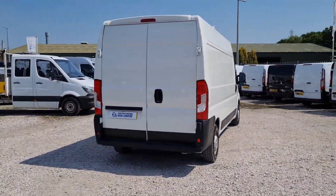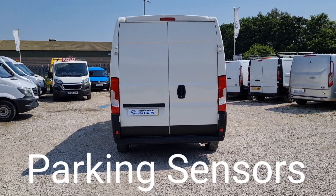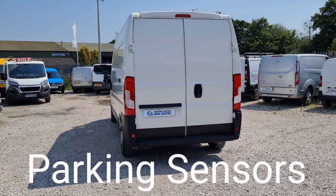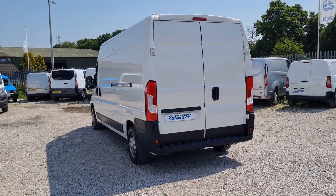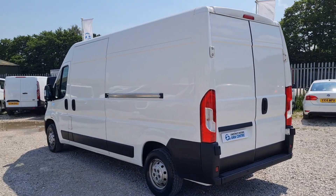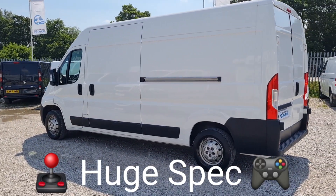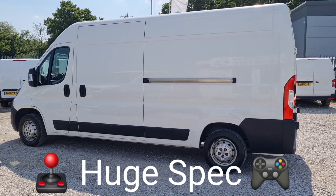It's got a fantastic spec on it. It has rear doors at the back. One previous fleet owner. It's got some part service history. It will of course come with a new 12-month MOT — no advisories on MOTs, and if anything needs replacing it will be. It also comes with a full service and a warranty too.